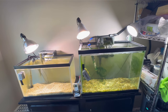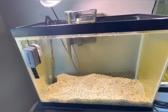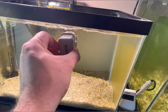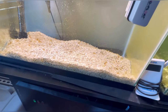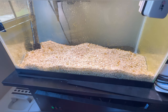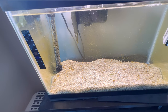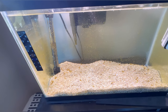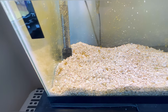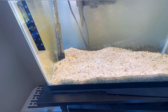All right, here we are at the Aptasia tank. I did do a water change on the tank on the left the other day. I didn't have anything to clean the glass — I couldn't even see in it — but now I got this little mag float, a big mag float. I thought all the Aptasia had died because of how bad the nutrients were. This tank was new — I put the Aptasia in there while it was cycling. But after I did the water change, you can see some Aptasia in there looking pretty good, though not as heavily populated as I want it to be yet.